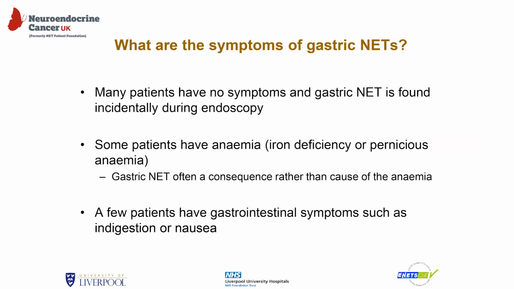So how do people who have gastric neuroendocrine tumours present? When I see somebody with a gastric NET in clinic, how have they come to be at that point? Well, most tumours are actually found incidentally. They're found when a patient is having an endoscopy to investigate another issue. This is usually anemia, either an iron deficiency anemia or pernicious anemia, but it can be for a range of other causes. A few patients do have symptoms, and they are mostly symptoms that come from the stomach, things like indigestion or nausea or vomiting. But that's comparatively rare, and most people either present with anemia or no symptoms at all.